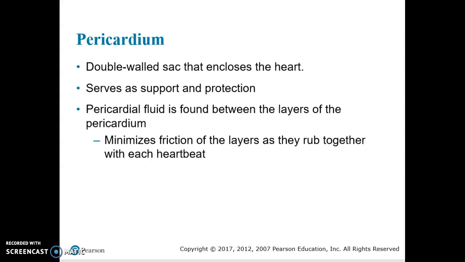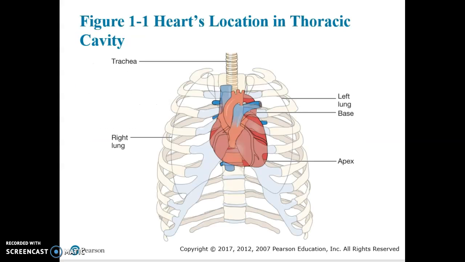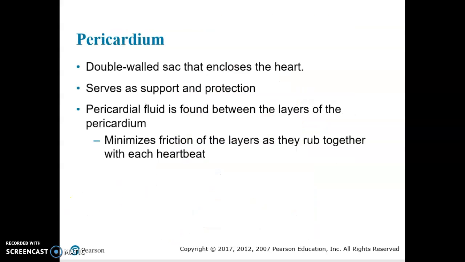And now we're going to talk about the pericardium. The pericardium is a double-walled sac that encloses the heart, okay? So when we go back to this picture, we have our epicardium, which is the outer layer of the heart, but we also have a pericardium, which is a thin membranous sac that encloses that heart, and it serves to protect it, okay? The pericardial fluid is found between the layers of the pericardium.